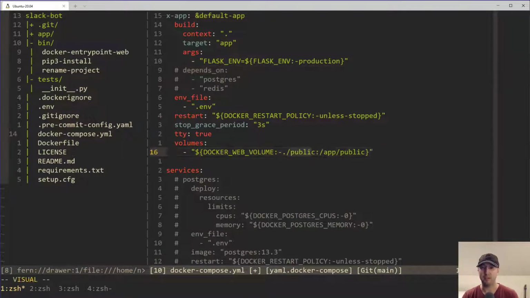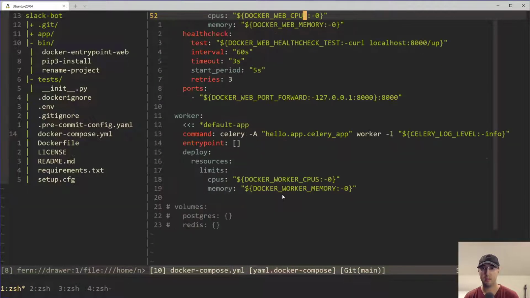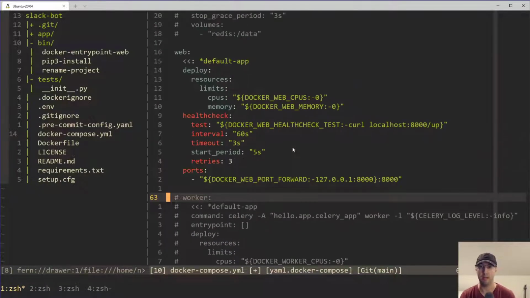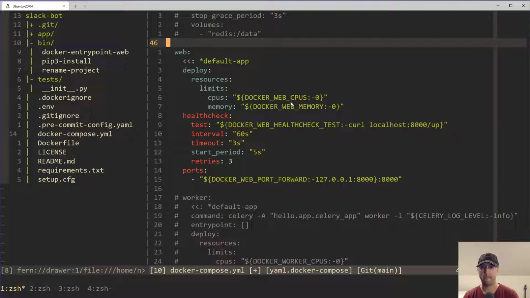But yeah, public directory goes away also because it's no longer a public directory here, right? Zero assets. It's the backend for a Slack bot. So Slack is actually being the whole front end here. Okay, so there's all that set up. This looks pretty good. Let's see, worker, again, like celery, not quite using it right now, but we will keep it around. Everything else looks pretty good. This is probably going to fail with a 404 because that up endpoint didn't exist. But everything else looks pretty good, I think.